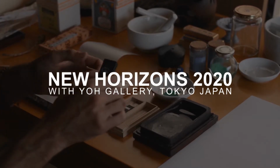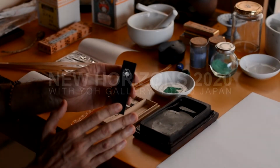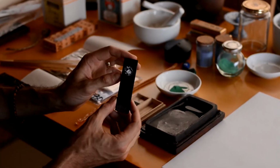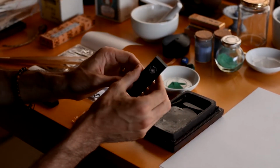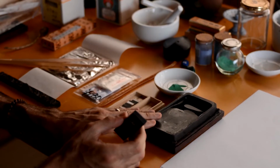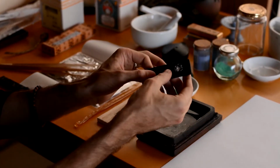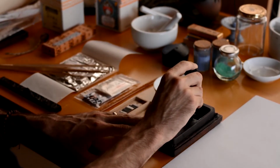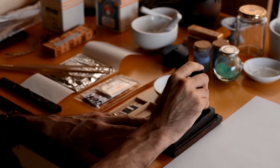Okay, I'm going to give a brief description of the individual materials. So this is Sumi. It is a condensed stick of soot. To use Sumi, you have to have an inkstone, and the stick of Sumi is rubbed on the inkstone like this. It's just water that's been added in here.